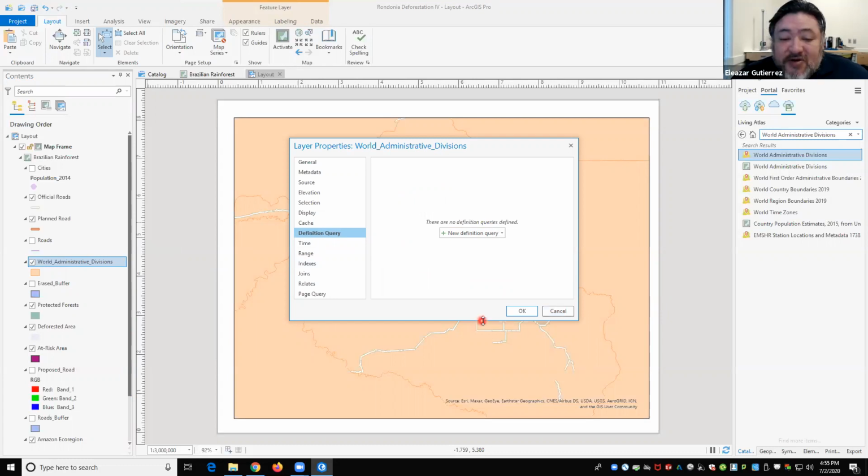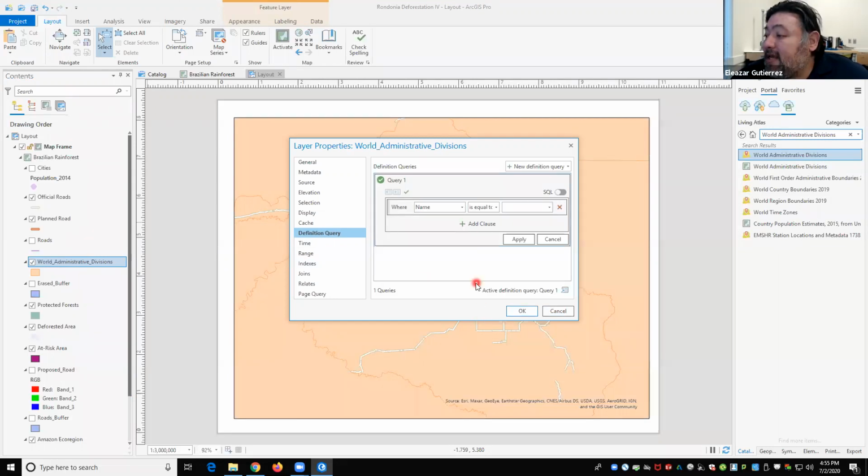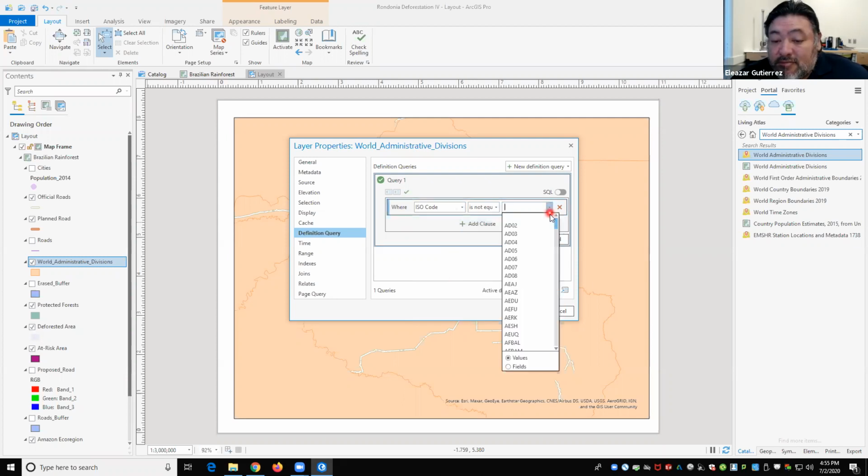So click New Definition Query and click the arrows to build the query. So where ISO code is not equal to BRRO.